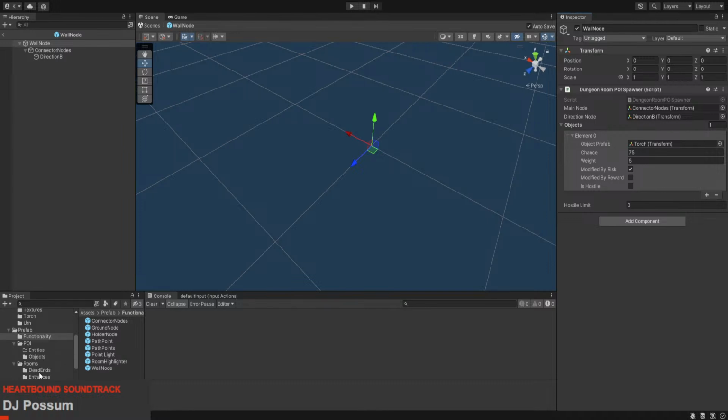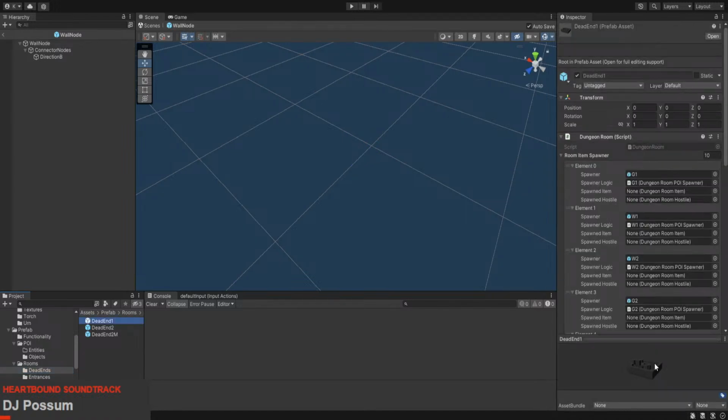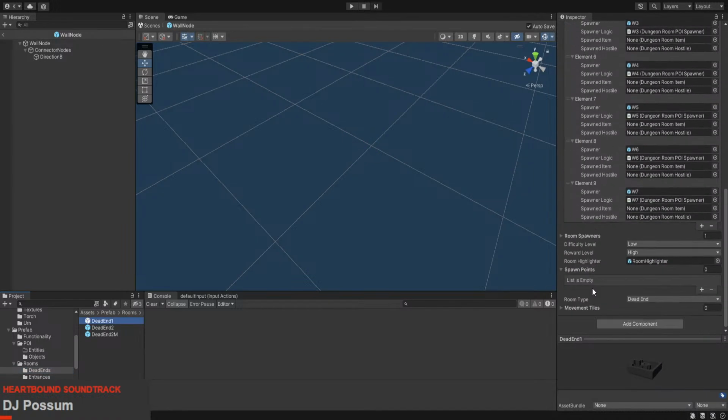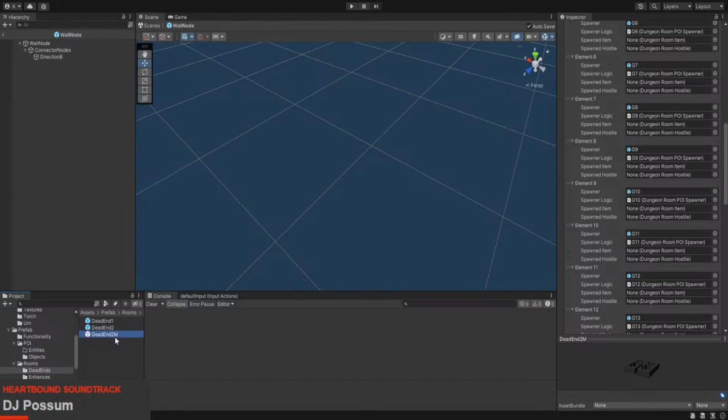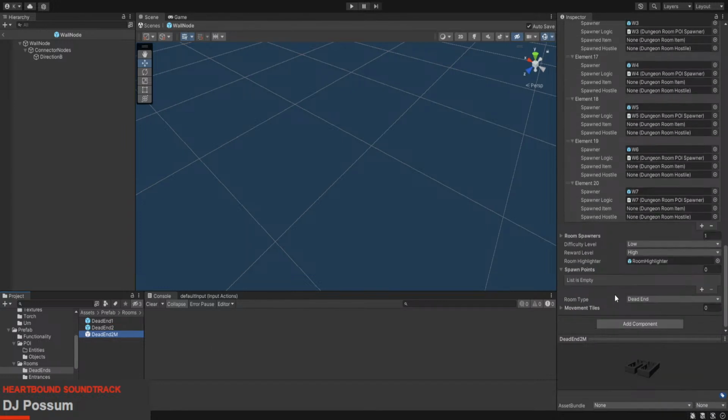Now let's set the rooms. So dead end room 1 has not a lot of spawners. Let's say, we go with a medium reward level. Never mind, the dead ends stay on default. They get changed based on our other mechanic, which I actually could add also now.